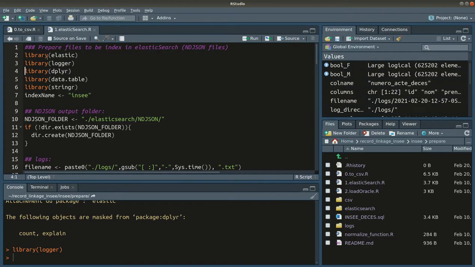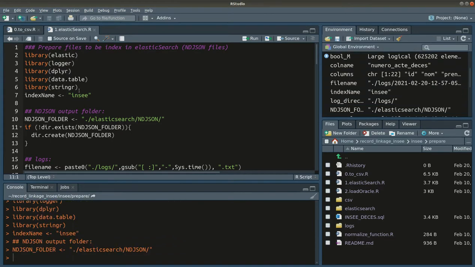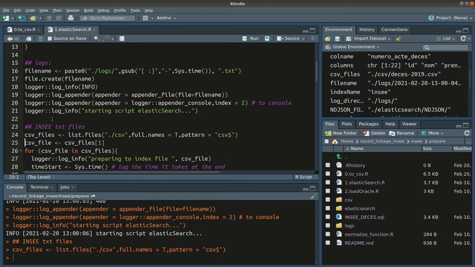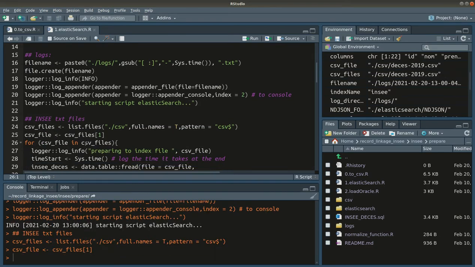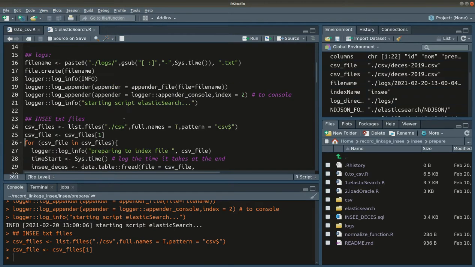So it opens a connection to Elasticsearch, and this script will output JSON files in this directory. So for each CSV file, it will transform them into a JSON file.